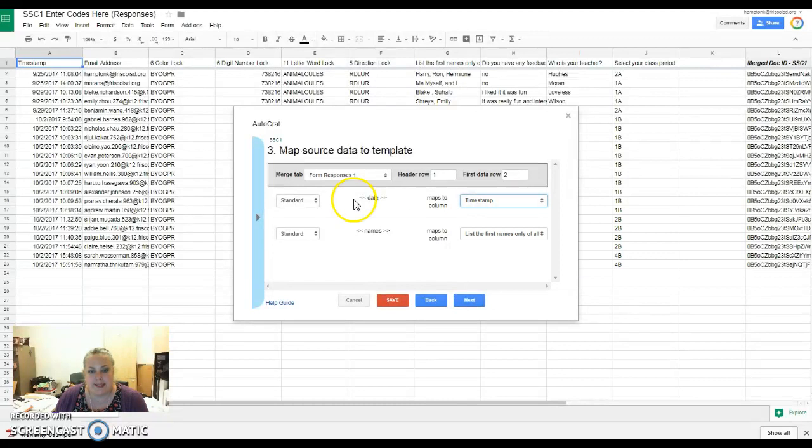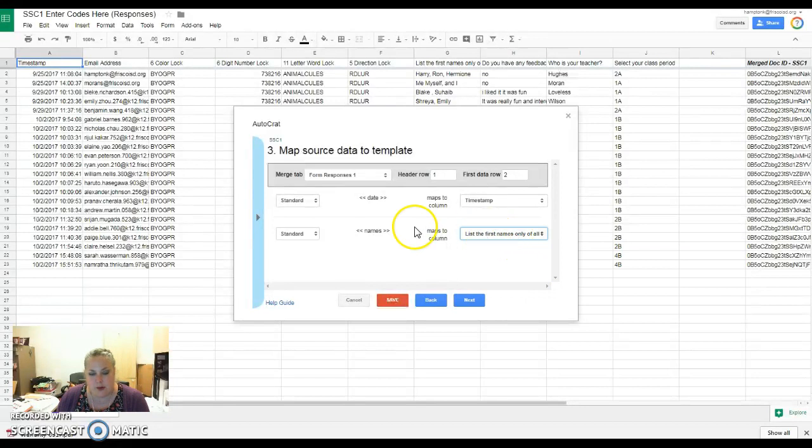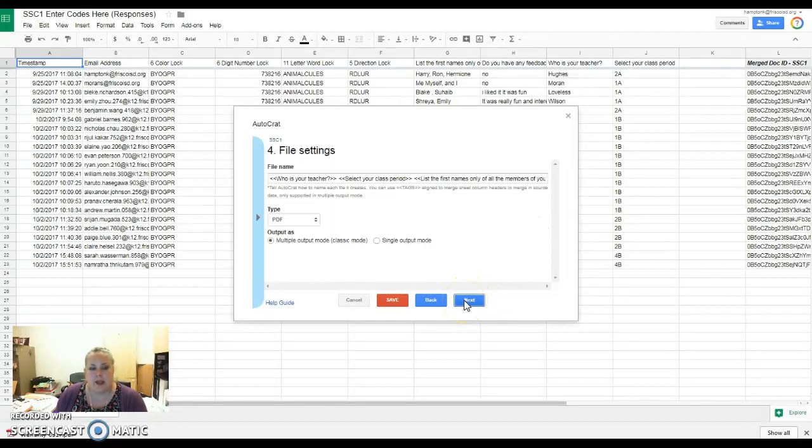I wanted the date to pull from the timestamp. I wanted the names to be that question in particular. You'll see it's listing all the other questions, but that's the one that I know reflects the names I want on the certificate. You might have just a couple, you might have several of these fields to map. Once you're done, you click next.